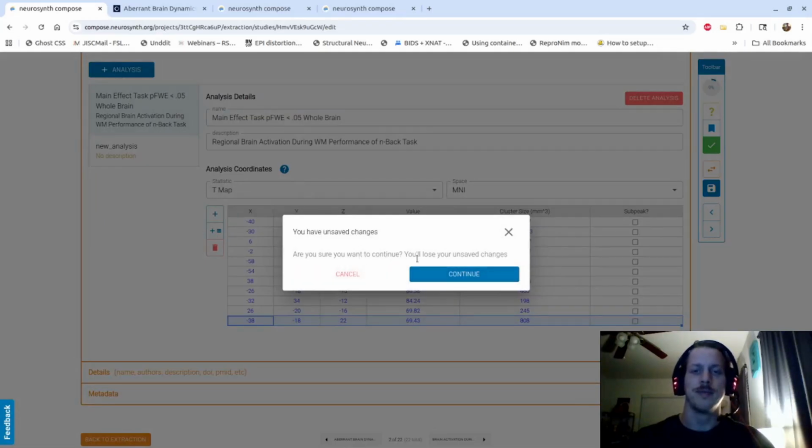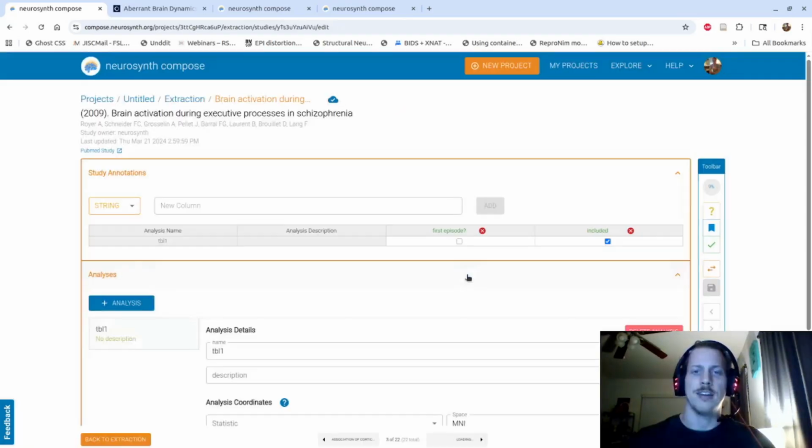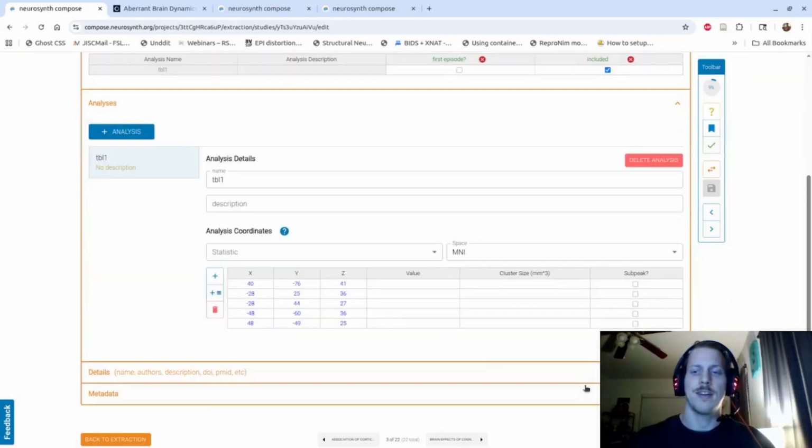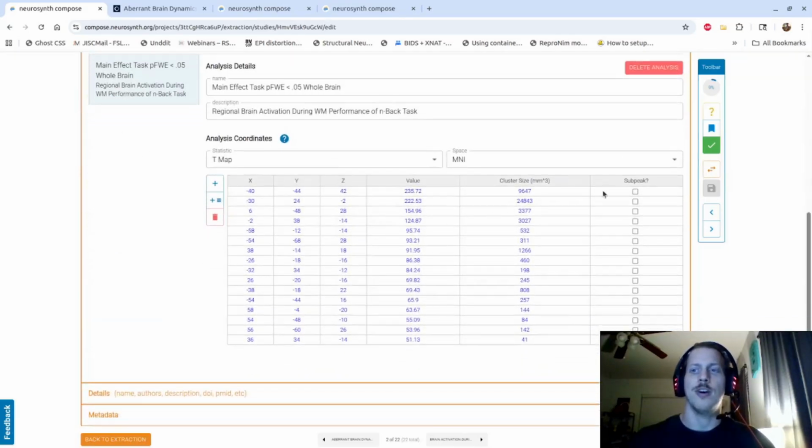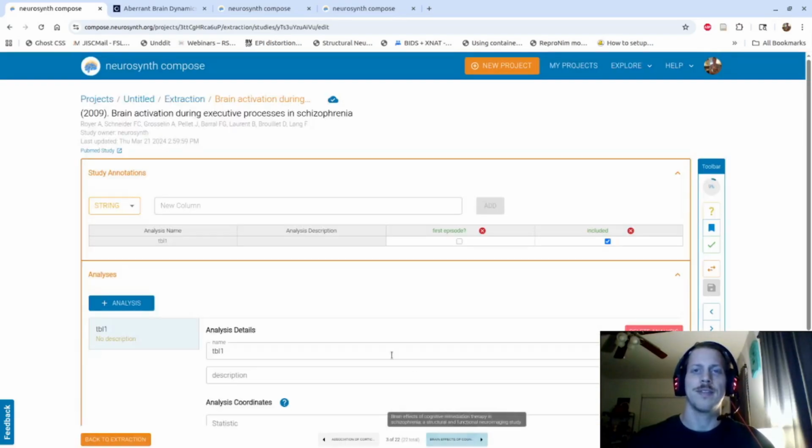So if I didn't save it, which I honestly don't want to do, I will hit continue. Otherwise, I will hit cancel and then I'll make the edits. So if I hit continue, then I'll move on to the next study. And if I go back and look at what I did, I'll see, oh, all my work was gone. So that is why we have that pop-up, so that your work is not gone.